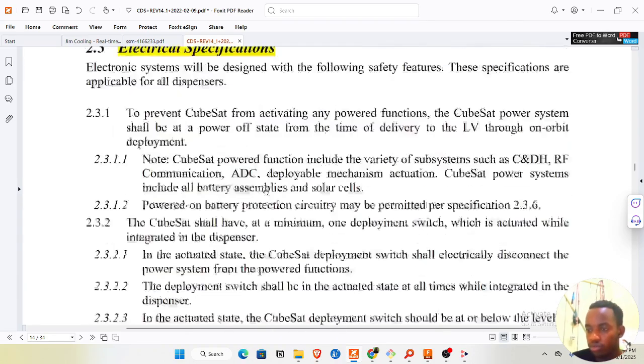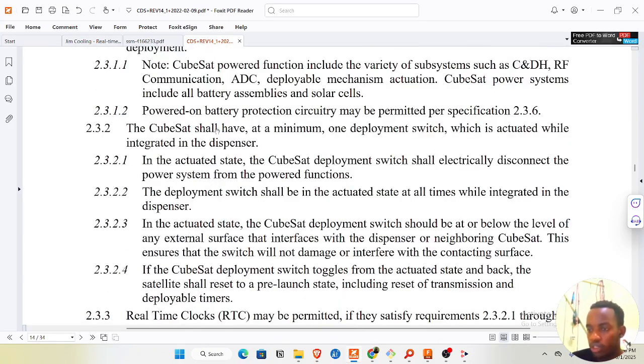Right, cool. Next is the CubeSat shall have at a minimum one deployment switch which is actuated while integrated in the dispenser. So this can be like a limit switch or a micro switch, can be something like a reed switch. There are many ways to do that. In the actuated state, the CubeSat deployment switch shall electrically disconnect the power system from the powered function.